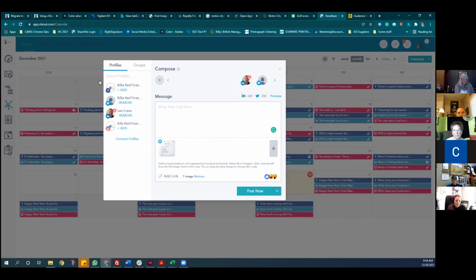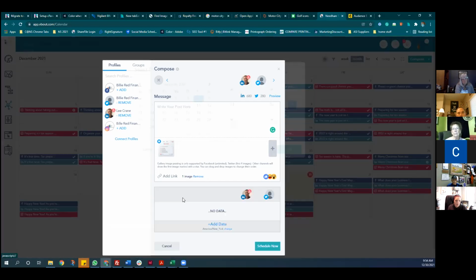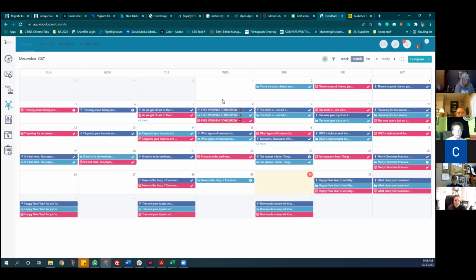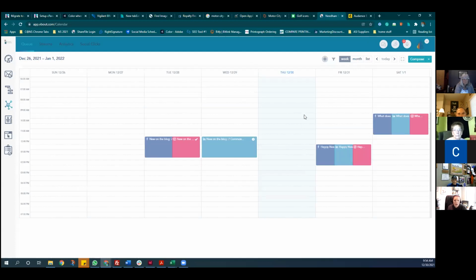But as you can see, this is pretty easy. I came in here, added whatever accounts, created my little post, and I could, like I said, either post now, schedule, or custom posting and go several years or several months. And then this is what it looks like if you wanted to actually drill down into what is happening on each day.